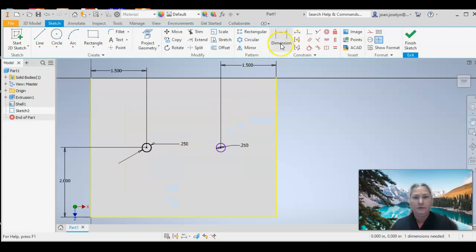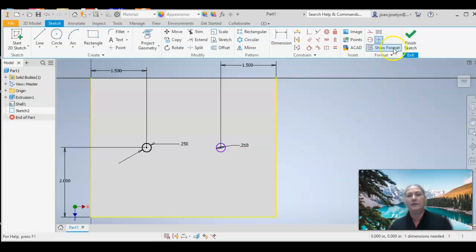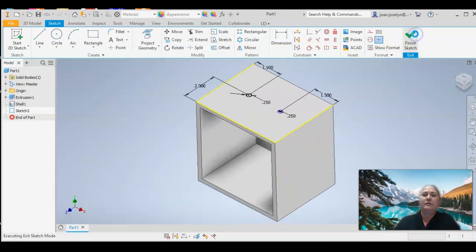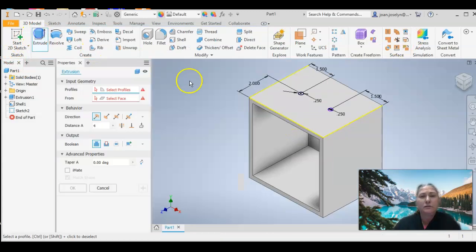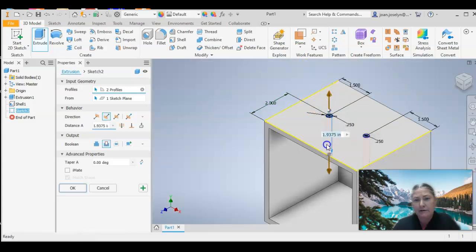Okay, and then we're going to do dimension center, not the edge of the circle. And then we're going to click the bottom, come over to the side. And it's already at 2 because we lined it up when we first came in, so there's no need to over constrain this. And I'm just going to hit escape. Finish your sketch. And now we want to extrude, and we're going to extrude both of these. So I'm going to click 1 and 2. Got it. And I'm going to drag that arrow down.